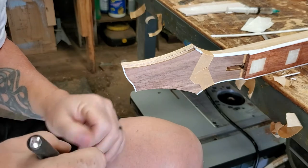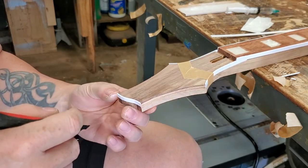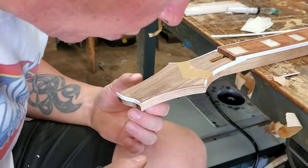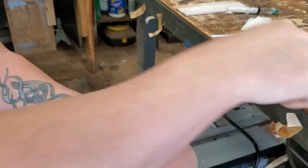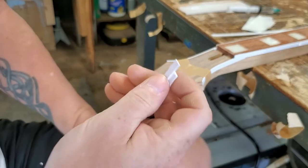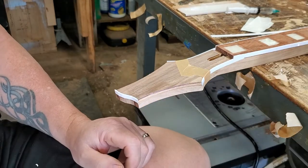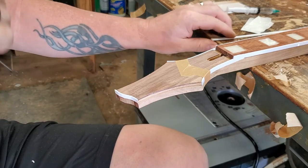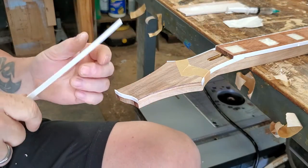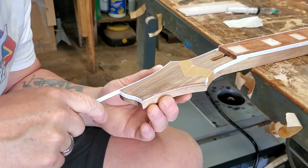If things get really bad and you end up with a big gap or something looks really screwy, you could always make a slurry. You can get a bunch of the binding bits that are left over and mix these with some acetone and make a slurry, and then you could fill in the gaps. It ends up like a nice putty.